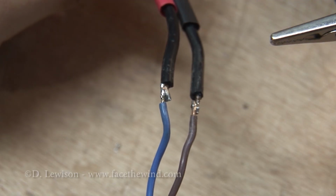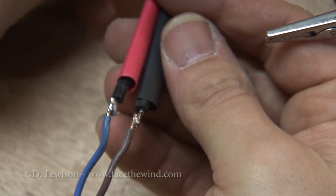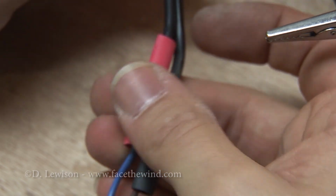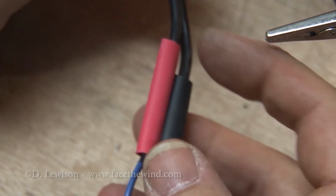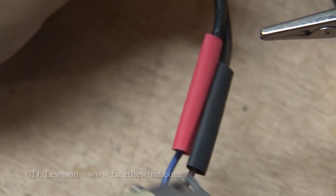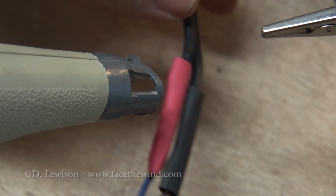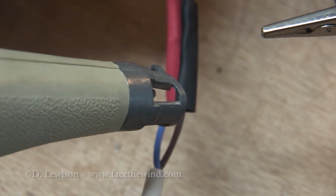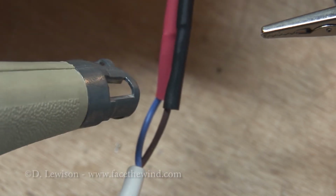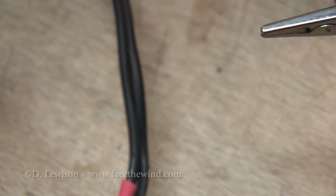So now that these wires are joined, I can slide my heat shrink tubing to protect them from shorting out. Just slide them over the wires. And here I can use a heat shrink gun, which is basically a hot air gun, on them. There, now the two are insulated from each other.